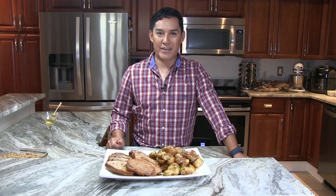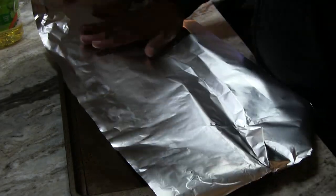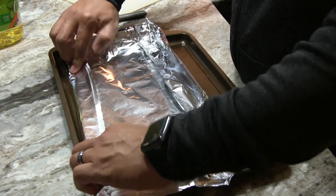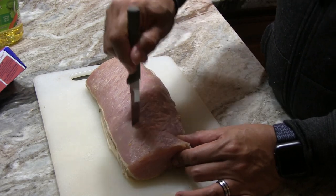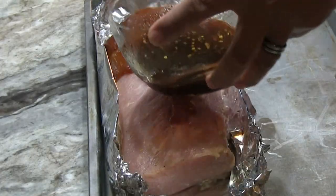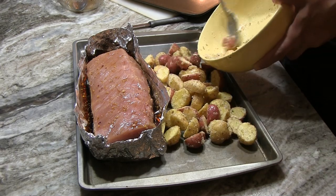And now that you have your marinade ready, it's time to get it in the oven. You're gonna measure twice the length of a large cookie sheet with aluminum foil. You're gonna fold it in half and raise the edges to construct a little boat. Then you're gonna take a 2-pound pork tenderloin and you're gonna poke holes into it. You are now going to transfer the pork tenderloin into the boat and pour the marinade over it. Arrange your baby potatoes on the side and it's ready to go in the oven.